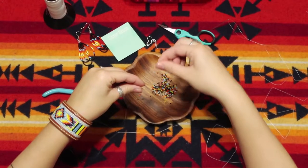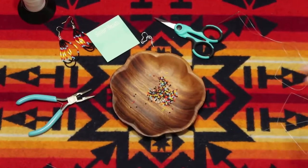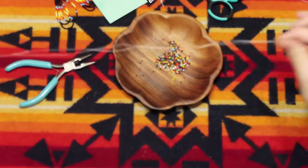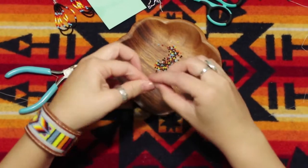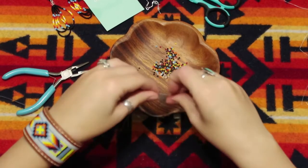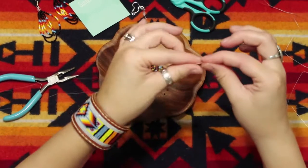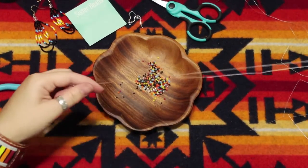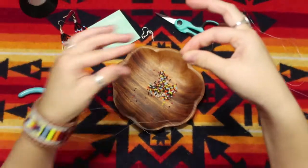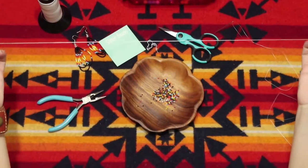Okay, we're going to thread our needle, and then take the 2 ends. All right, so our needle is on there. We're gonna take the 2 ends, and then you're just gonna tie these 2 in a knot. So you can just wrap it around if you need to. Sometimes this takes a couple of tries. But we're just gonna knot the end. So you should have a double loop, if you will, or double string. All right, so here's your needle with your string, and it's knotted at the end.